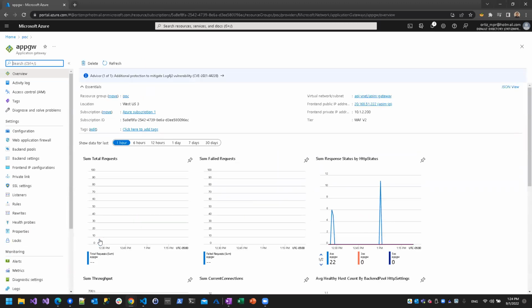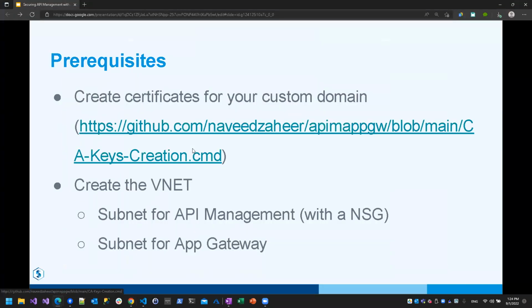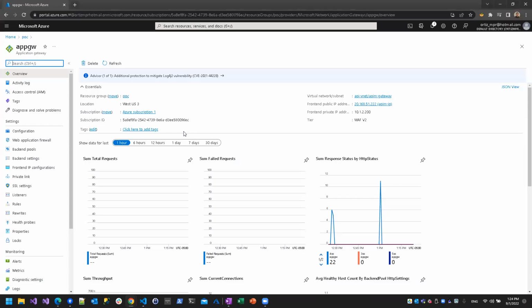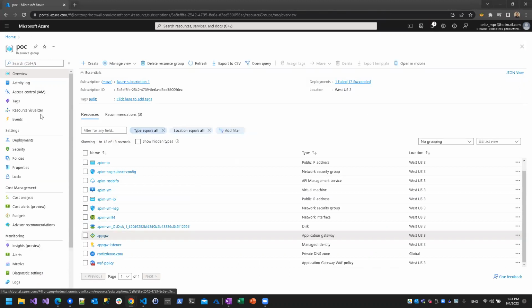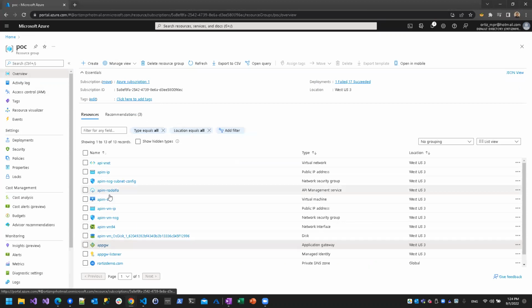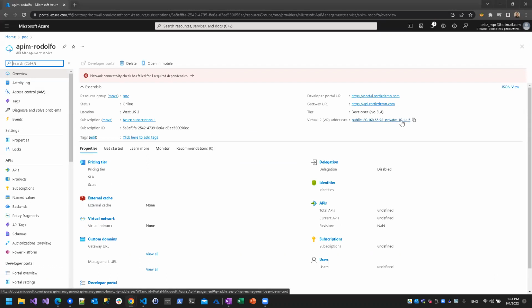Let me switch very quickly to the presentation. Let's see if there was something else I wanted to configure. No, sorry, to review. No, this was the last item. So, okay, I forgot to show you something about API management, actually. API management, if I can find it, this one. Yeah, you'll see here that we have a private IP address, 10.1.1.5, along with the public IP address. But since this is attached to a virtual network, this is not going to work. The public IP address is not accessible at all. So you need to use a private IP address.